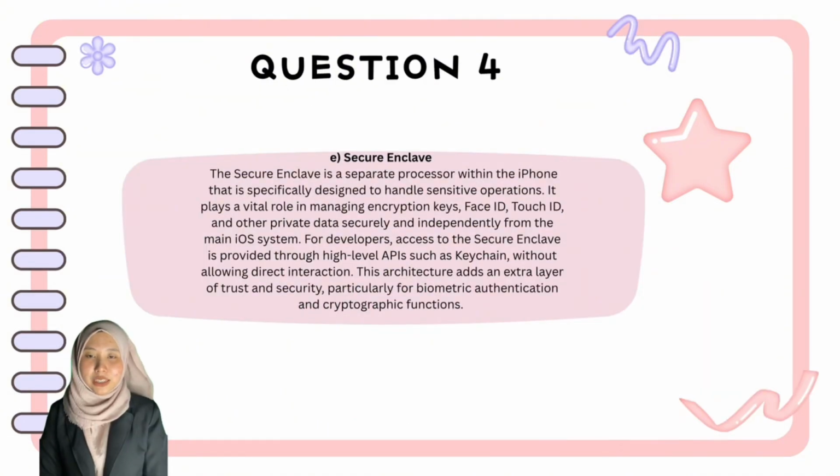Let's move to the next, E, Secure Enclave. The Secure Enclave is a separate processor within the iPhone that is specifically designed to handle sensitive operations. It plays a vital role in managing encryption keys, Face ID, Touch ID, and other private data securely and independently from the main iOS system.